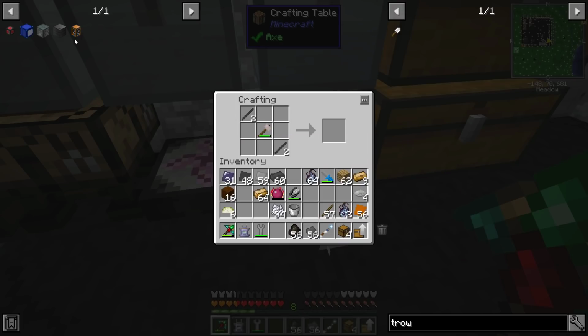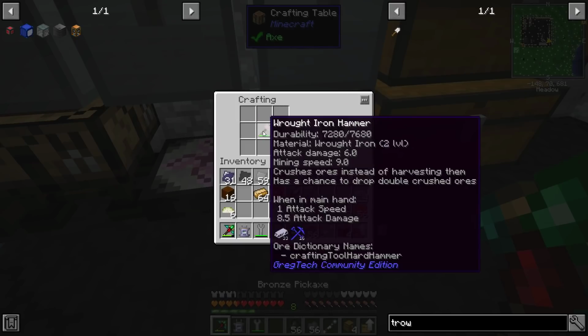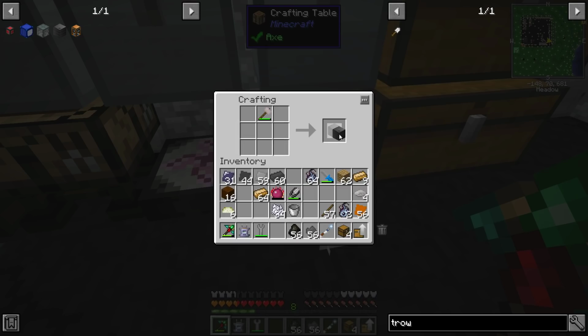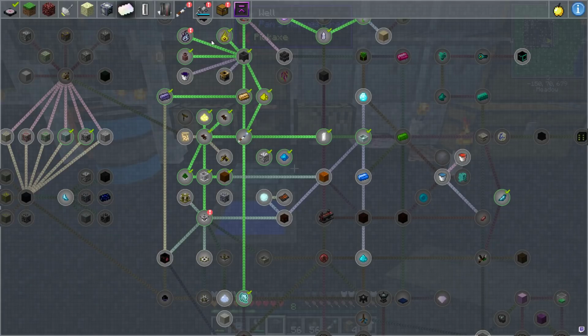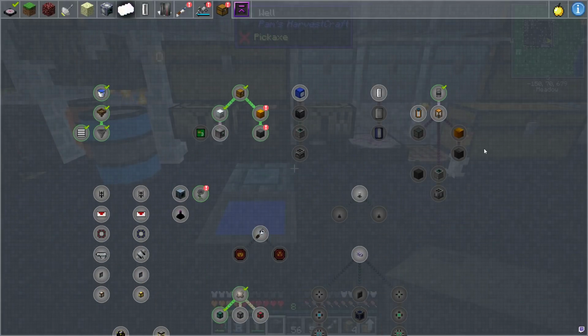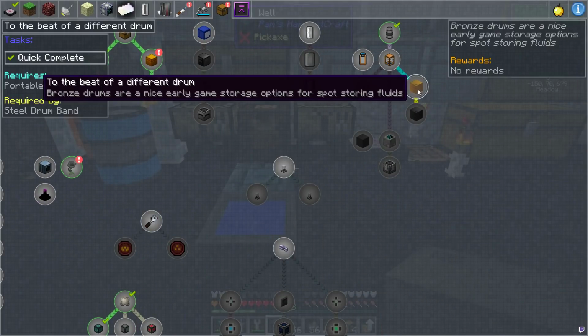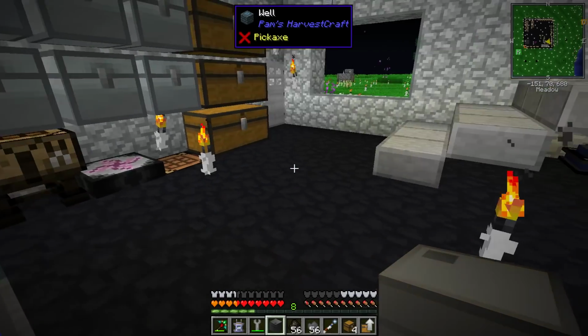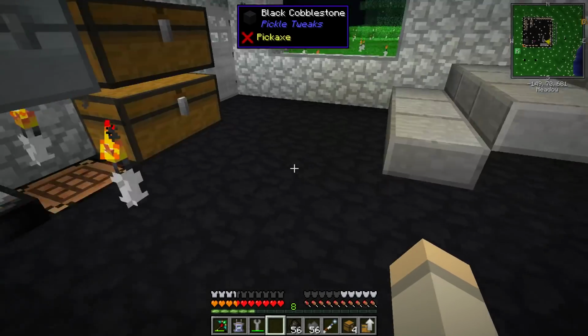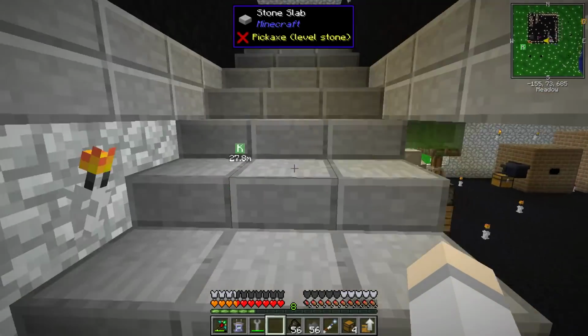Oops. I might be doing it wrong. Oh, it's sideways. So you do that, and then you do that. Awesome. And then you can make the steel drum. It was a quest for it, so I thought, why not? Oddly enough, apparently that must be too high up because there's a bronze drum. You have to quick complete it first. But you have to make the portable tank. Okay, that's fine. At least we have the drum done.